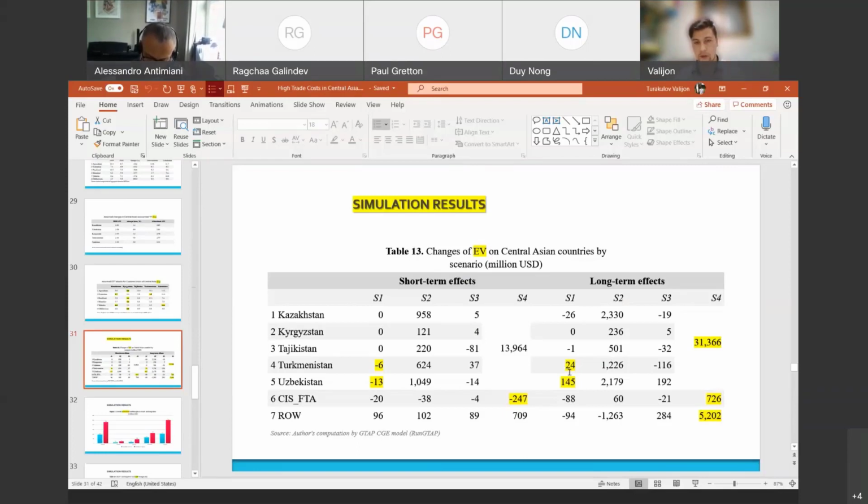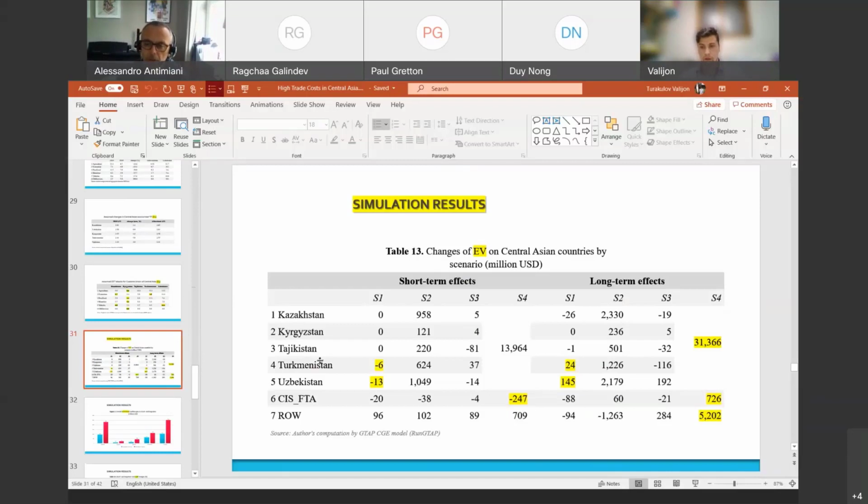So for Turkmenistan and Uzbekistan, scenario one is the WTO accession. When they have just become members through the WTO accession, because of other countries coming into the country, they may lose some of their trade share, and so they may have a minus in their welfare changes. But when it comes to the long-term effects after some years, because of the expansion in the capital, they may increase their welfare changes. I don't know exactly the step-by-step answer, but this is how my answer would be. If anyone wants to add, I will be happy to hear.